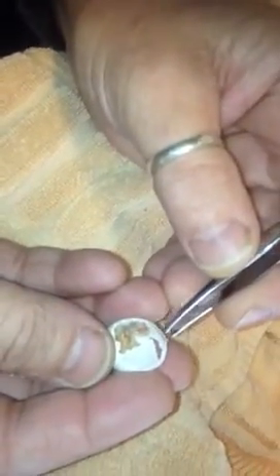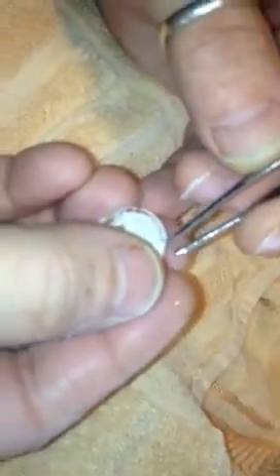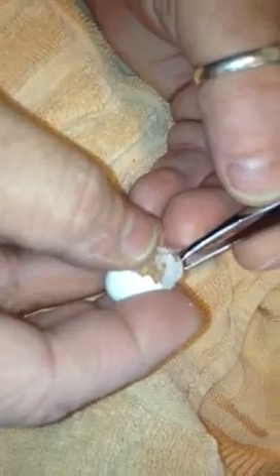Gosh, little guy, it's just so hard. Don't go over there. He just wants out. He's going batshit and making noise, isn't he? Be careful, be careful, be careful. Can't he get himself out pretty soon? He doesn't seem to be. He doesn't seem to know what to do. I think he's tired. It's like a baby gets tired. Look at his body, it's just wrapped up in this thing now. There's a lot of eggshell right there I can get rid of.